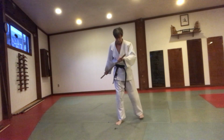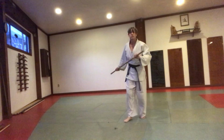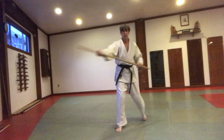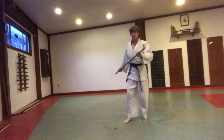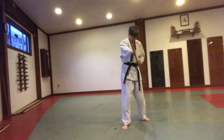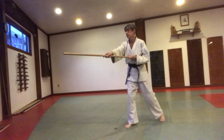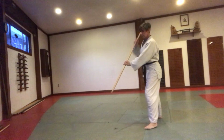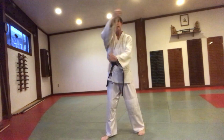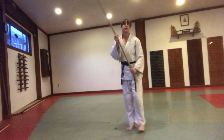I'm going to go ahead and face front on this one. Ichi, ni, san, shi, go, roku, shichi, hachi. Now, I'm going to build up to there again and put in the next one. Ichi, ni, san, shi, go, roku. Here's the cross arm one, shichi. This is the last one. And then that's the end, hachi.